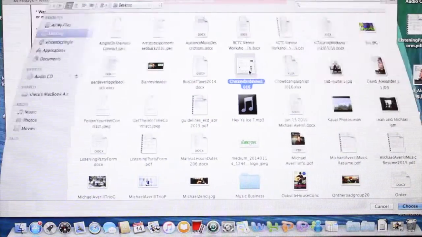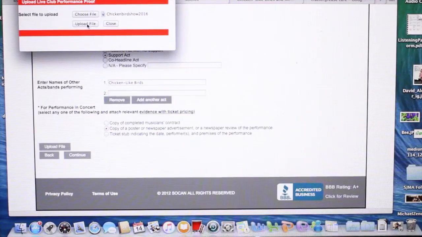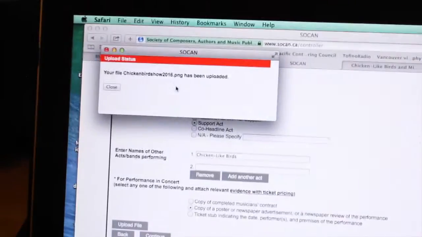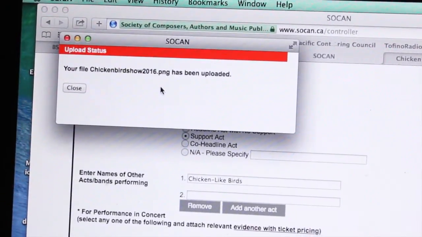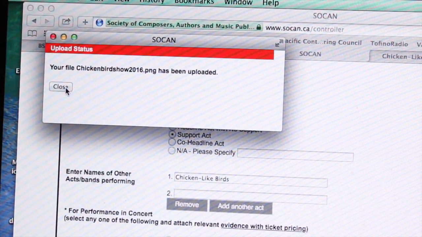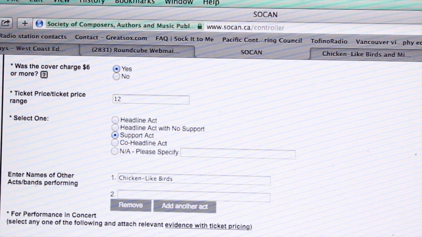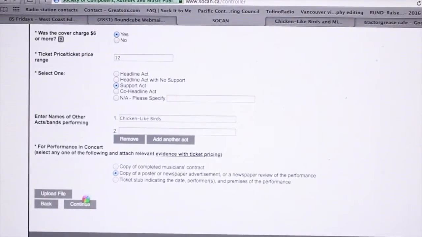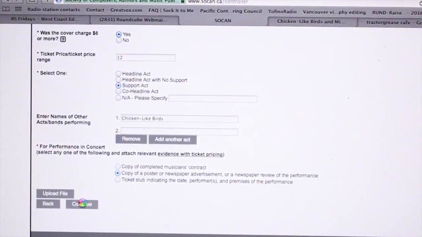There she be. Click on that sucker. Upload. And it tells me your Chicken Bird Show has been uploaded. Right on. Close that. So now I can continue onwards while the spinning wheel of death does its thing.